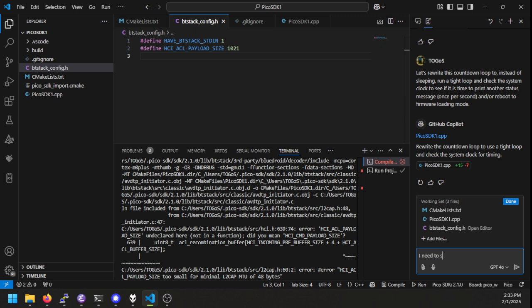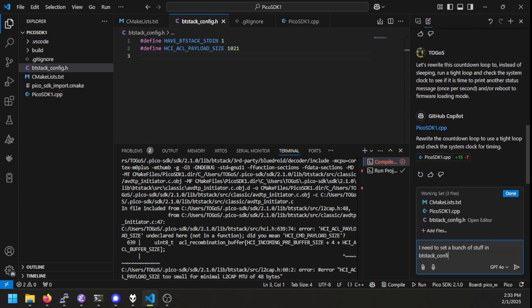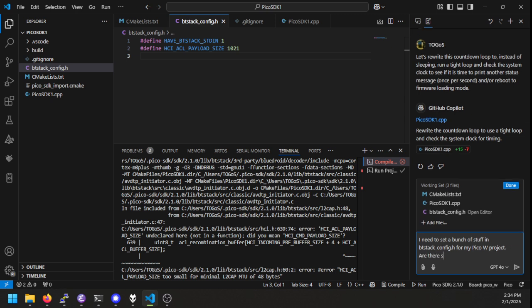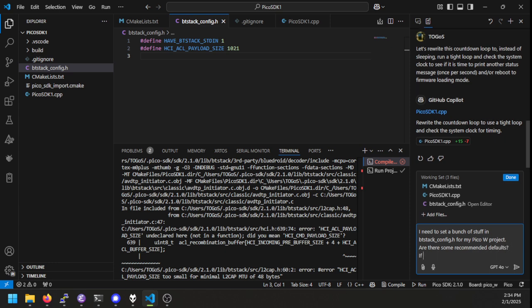I need to set a bunch of stuff in BTStack config.h for my Pico W project. Are there some recommended defaults? If so, add them.